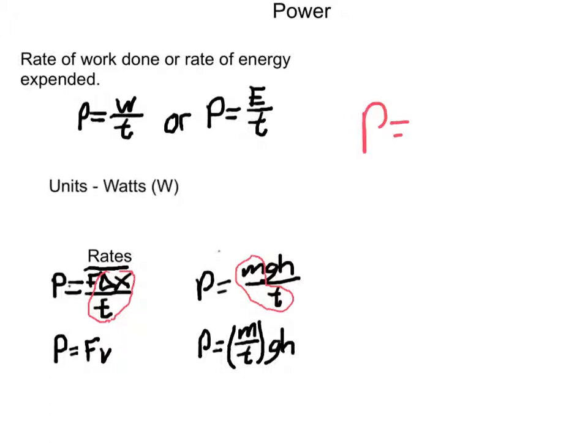Power equals, now work, the equation for that is F delta X, right? F delta X over T. And so if you can figure out the force that it takes and how far it goes, delta X, so force it takes to apply, to push the thing, delta X, how far it goes, time, how long it takes to do it, you can get power. Power is how quickly, if you will, you are doing work.